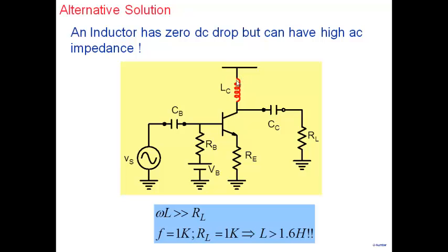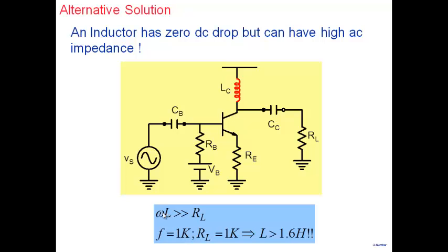So the DC drop is small, the impedance of the inductor, omega L, is very high, and you know that this comes in parallel with RL, so it doesn't really matter. My gain will get decided by RL here. Except that if I start putting in some numbers here, say RL is 1 kilo ohm, F is 1K, then L comes out to be very high. And very high inductors means they become very large and bulky and all of that. But that's the solution. This is only when I put 1K.